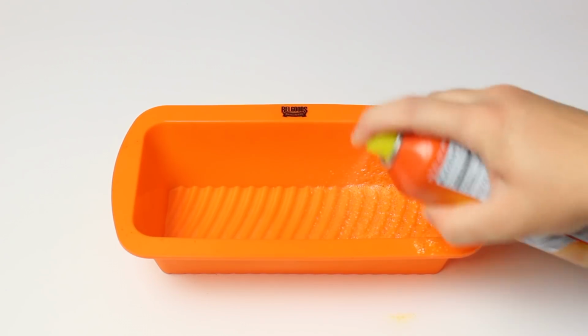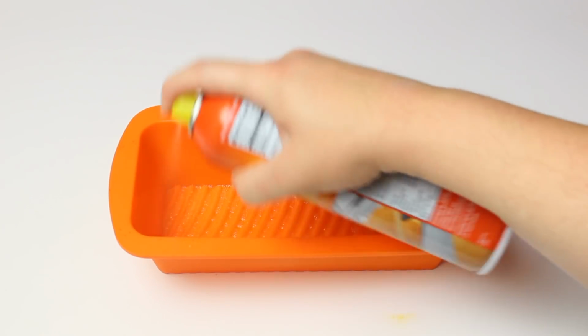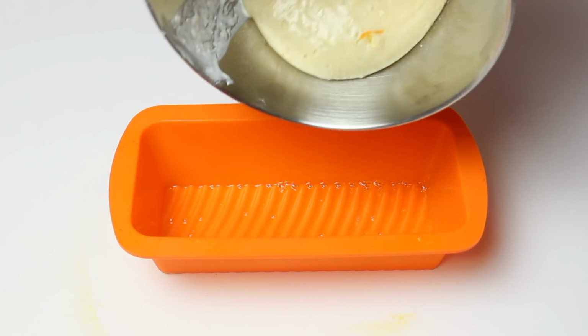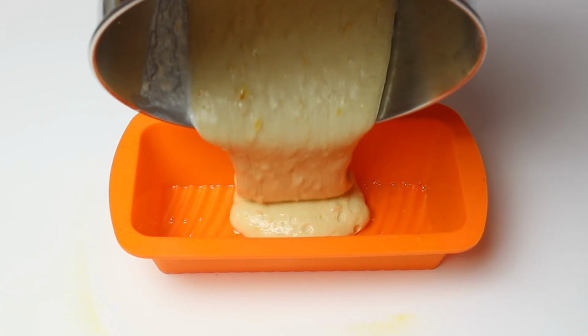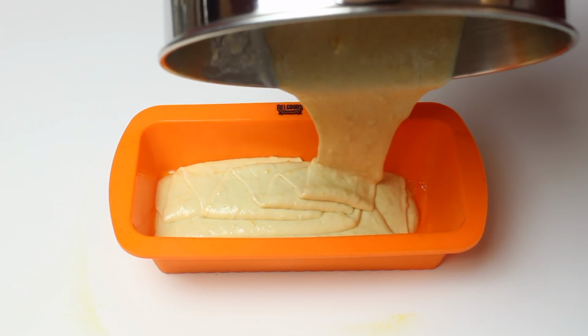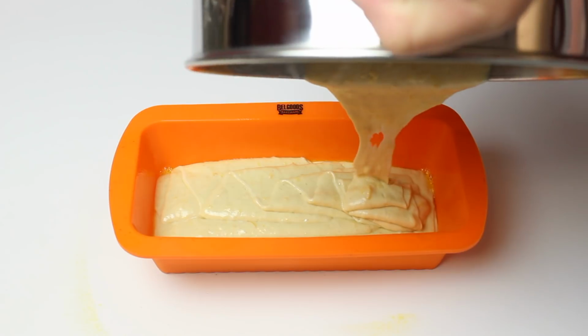Spray your bread pan with non-stick cooking spray. Pour your batter into the bread pan and bake for 45 to 50 minutes in an oven that's been preheated to 350 degrees or until it's done in the center.